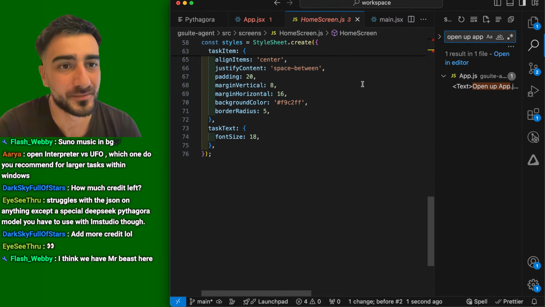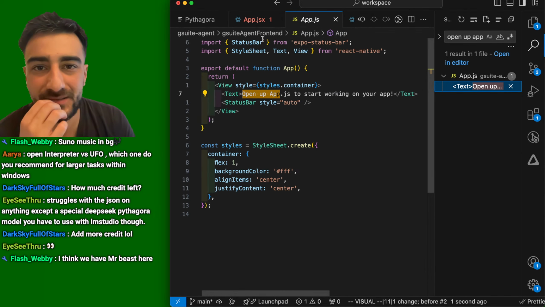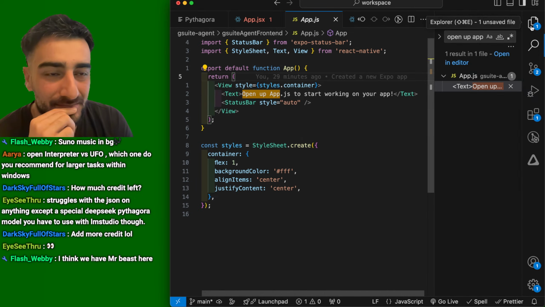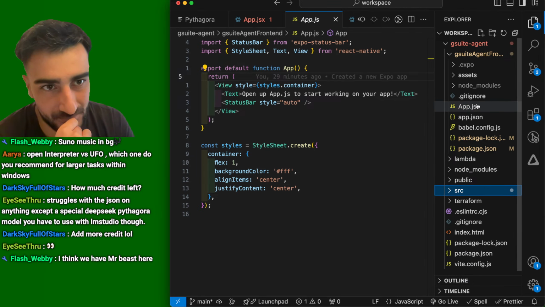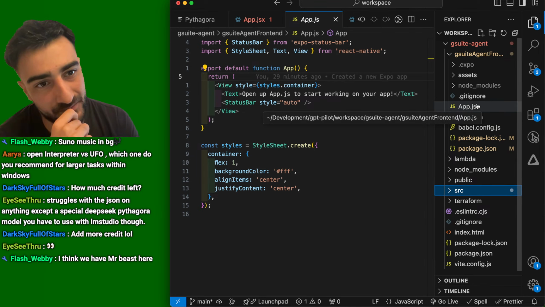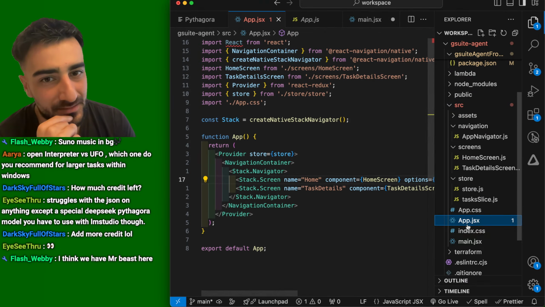Open up app. Where is this coming from? App.js. Why is it running app.js? Maybe we can import the correct app. Oh, it's running from here. So it's not even running app.jsx.